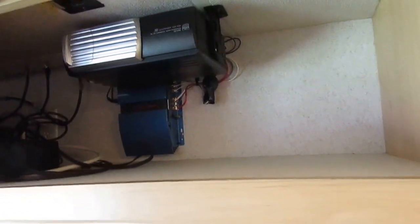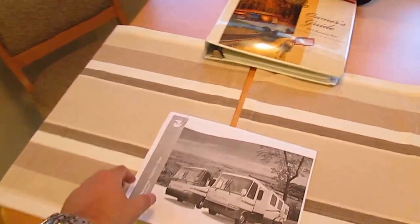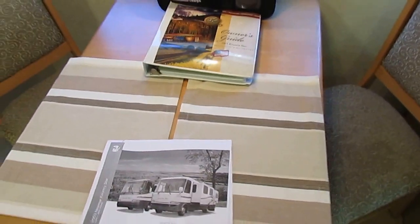Notice how these cabinets are finished out — they're not just leaned up against the wall. Here's all your electronics. It's got this 10-disc changer and the amplifier for the stereo in the front. All the books and manuals are here. I even printed out — just like I was talking about, you go online — it's a factory brochure I found with a 30-second Google search and printed it out.